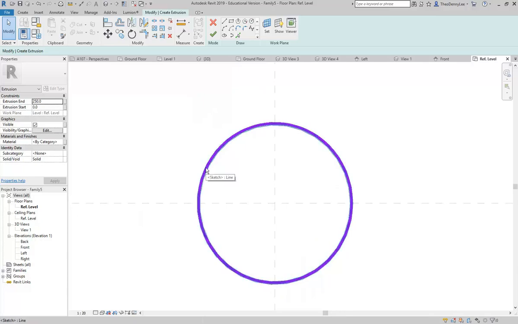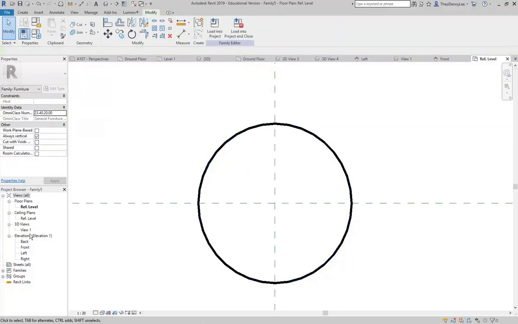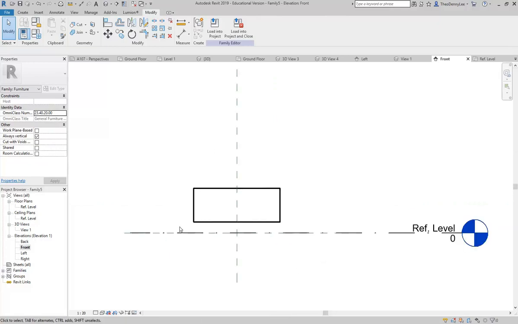Okay, so nothing special. A circle with an extrusion, and I'm going to give a start height of, let's just make it round numbers, 100. I think they'd normally be about 120, but let's say 100, and then how high. Again, this can vary hugely. The really nice low flat ones I think are great, but maybe I'll just make this 400 or 450. You all know, I'm sure, that seats have a bit of a range. There's no specific height for seat height, even though there's definitely a range. So I've got a floating cylinder, nothing special.